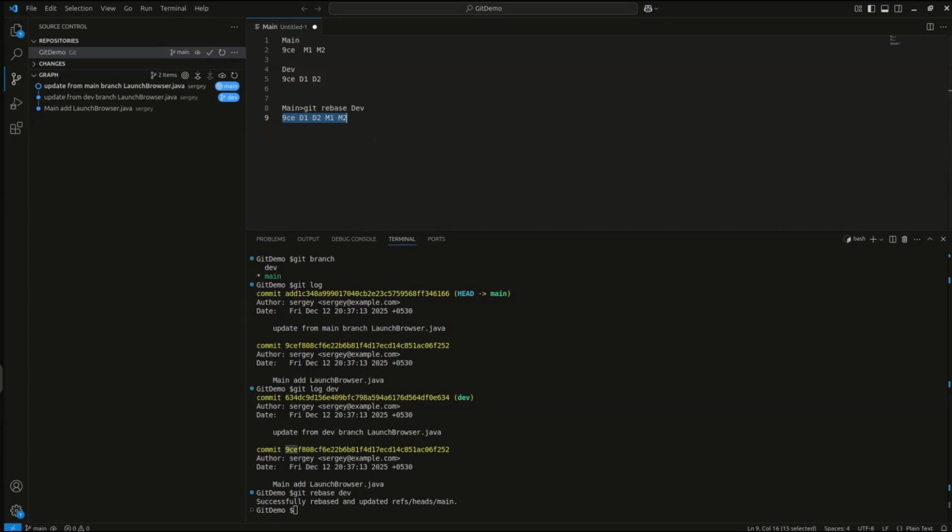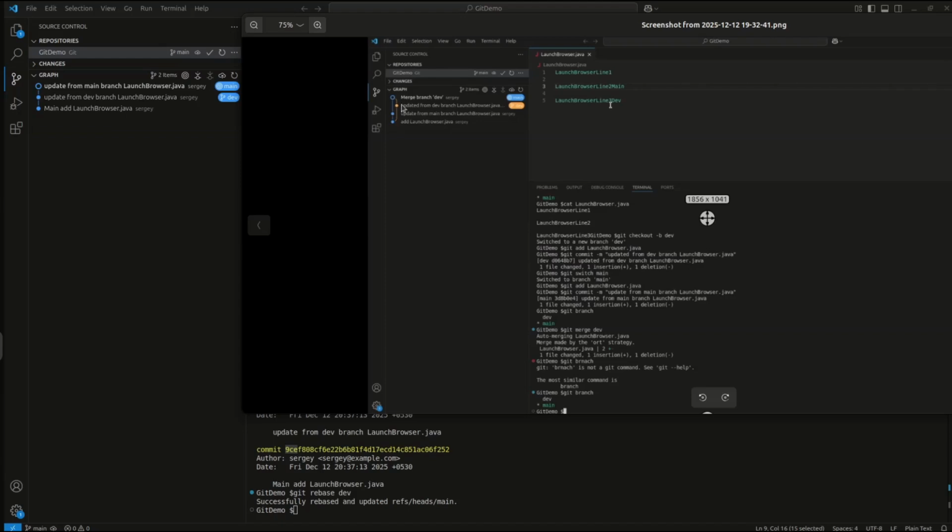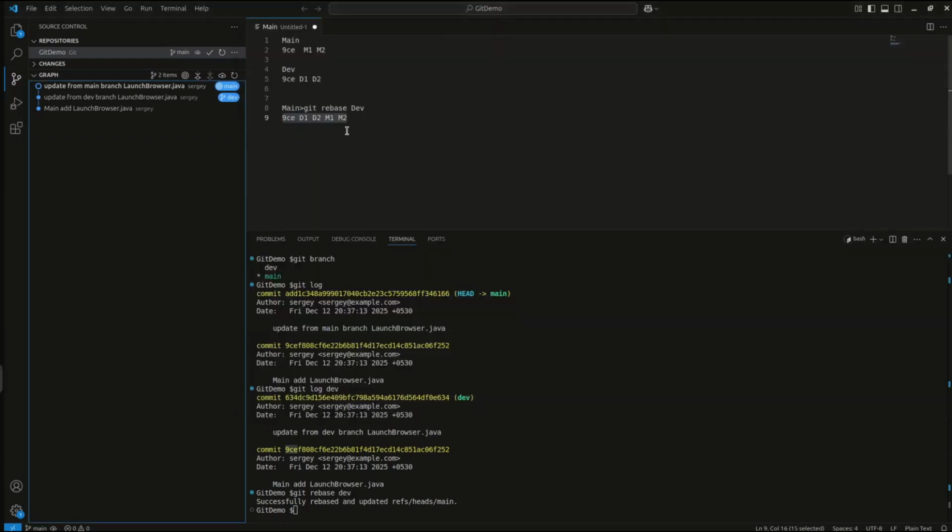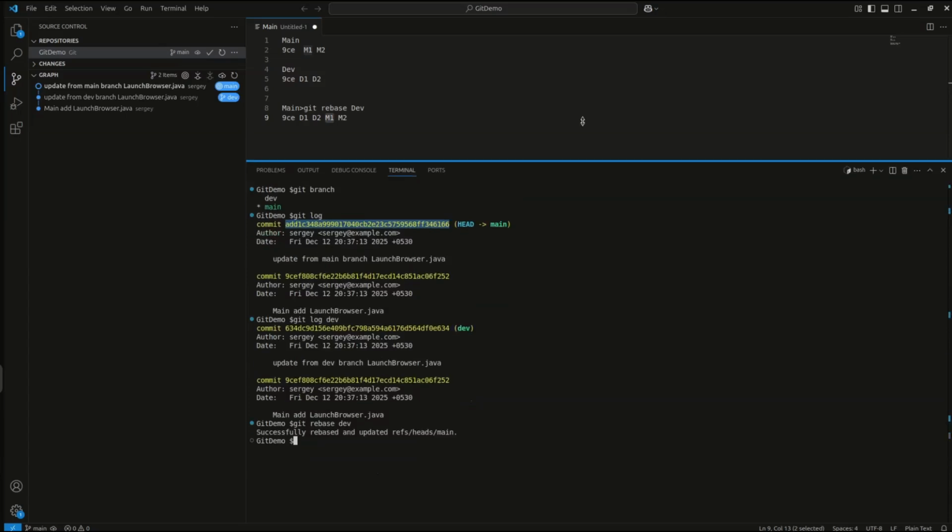So this is a straightforward tree, but in git merge, it is connected in a different way. This is how the rebase works. Here it puts the dev commits first, and then it applies the main branch commit on top of the dev, right? When it applies the main branch commit on top of the dev commits, the reapplication will have a new commit ID. So this is the main branch commit ID before the rebase command execution.